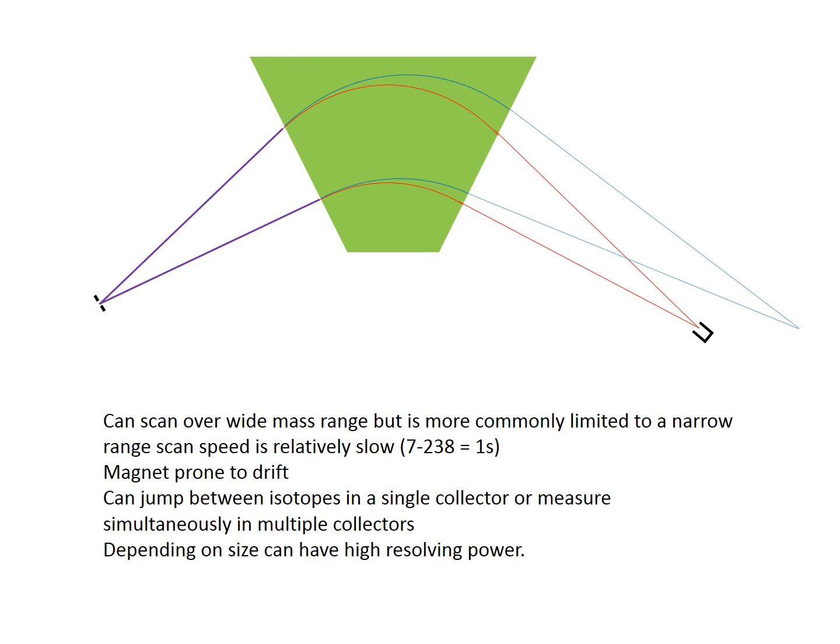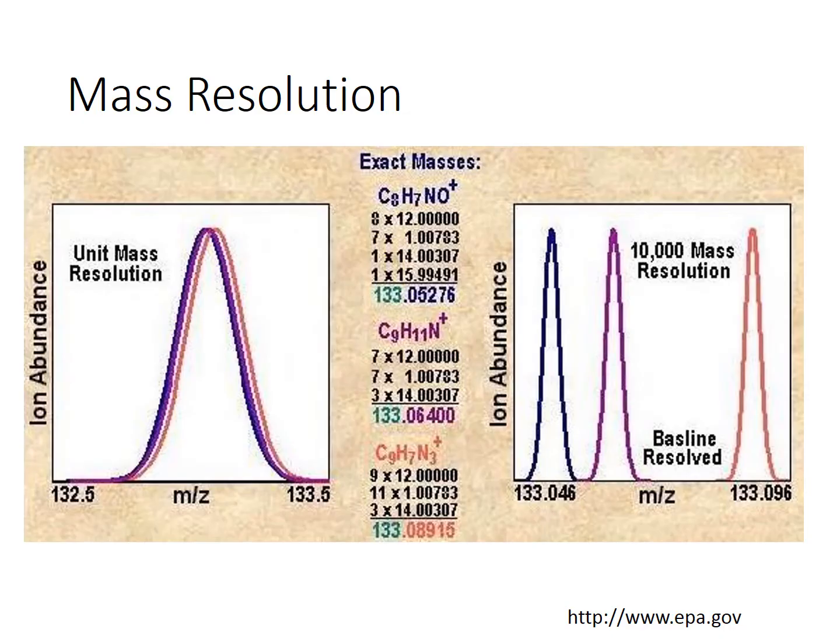So basically, if you want to measure multiple isotopes, you have to have multiple collectors, or you have to switch this magnet, and that takes a while. Or you could switch the accelerating voltage. This is another thing you could do, which is faster, but less reproducible. This will come on later. We might have a look downstairs.